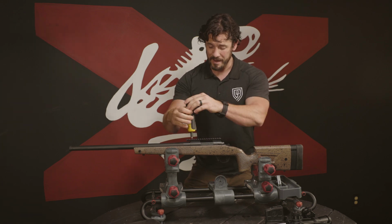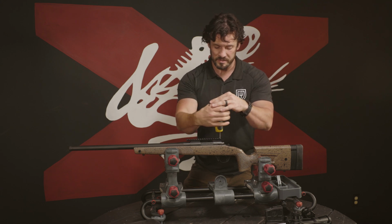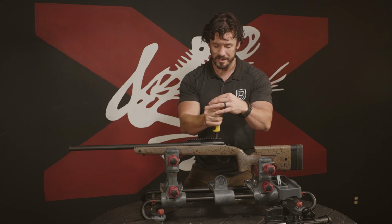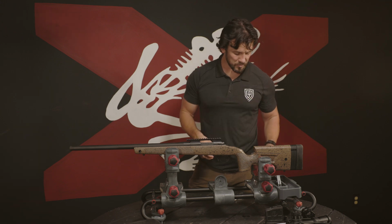Like I said, I've seen guys set these at 20 or 65 inch-pounds. I don't generally do that. I put them finger tight. This right here is 28, and it holds really well at 28, so that's where we're gonna leave it at.